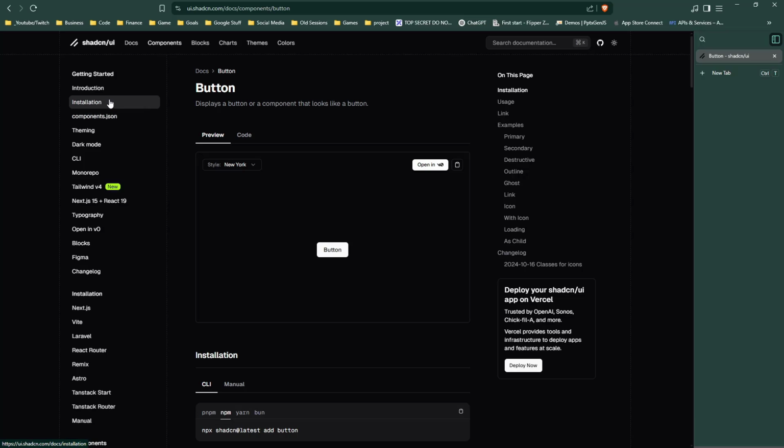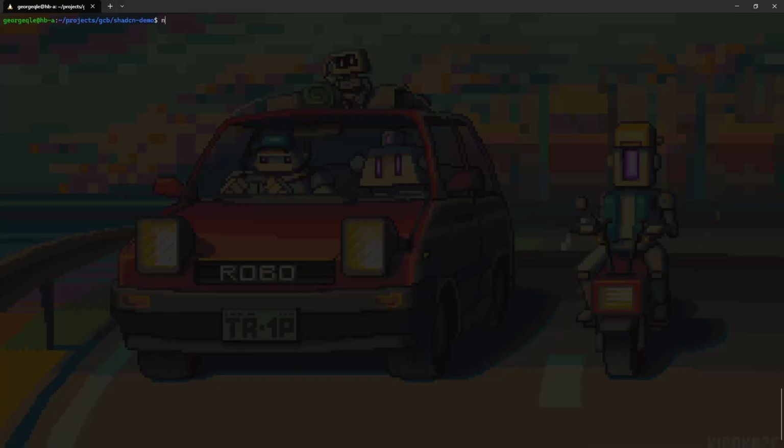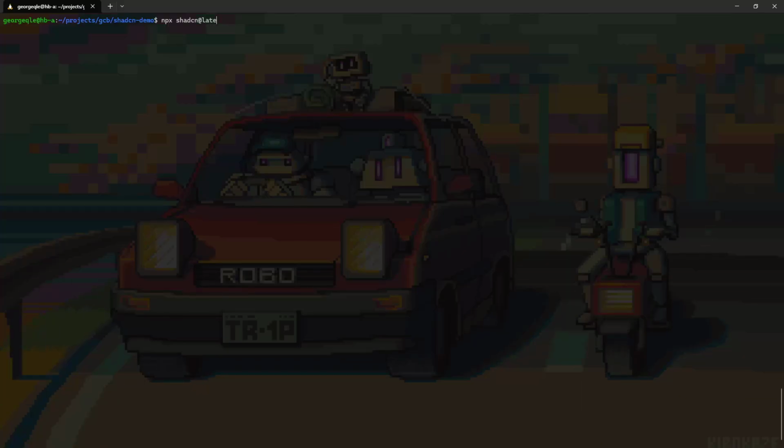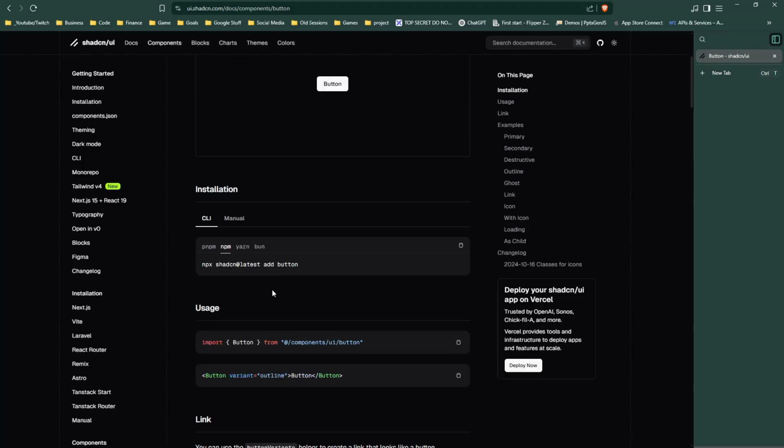What I like to do for most of my projects, and really haven't had a problem in doing so, is just writing npx shadcn add here. I do see that they have @latest. So if there's a specific version that you want to use, just provide the version number after @ for whatever reason. But we can do npx shadcn@latest and then do add. And if you provided something, like here you provide button, you would just install the button.